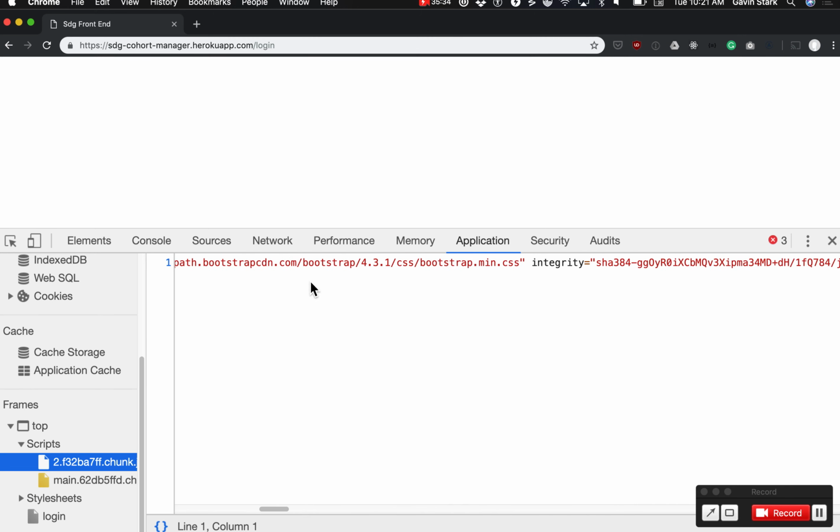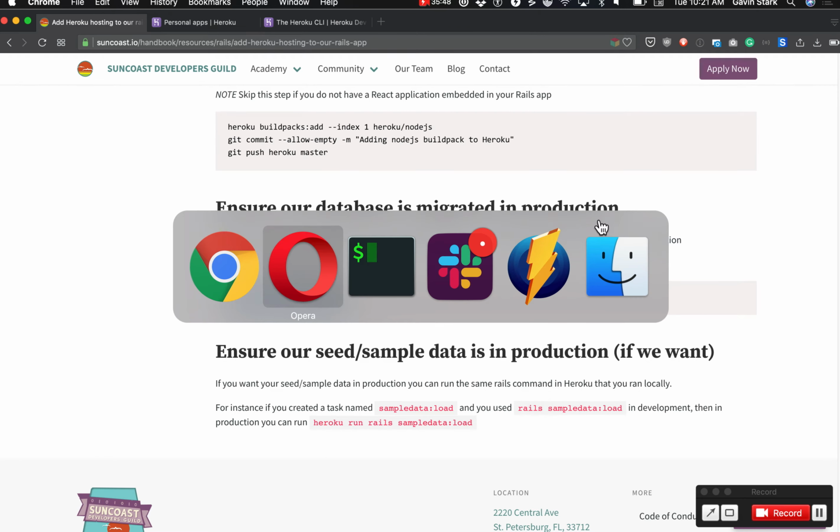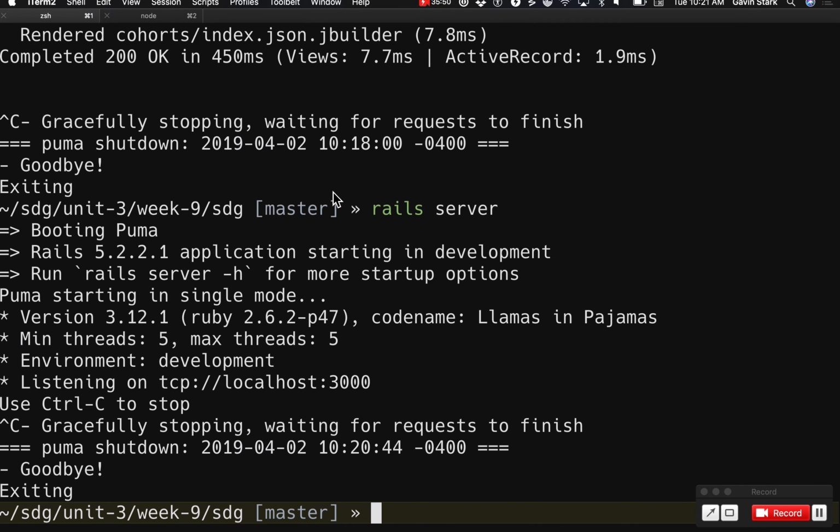Isn't that like on the index page? This is my index page, but I wonder. What could be wrong is this. Let's take a look.